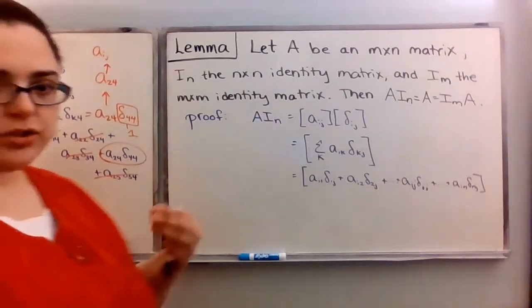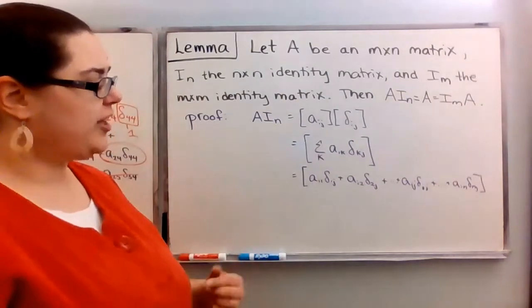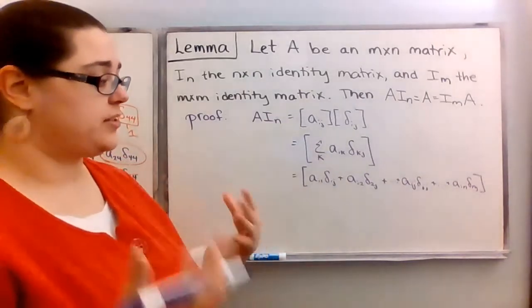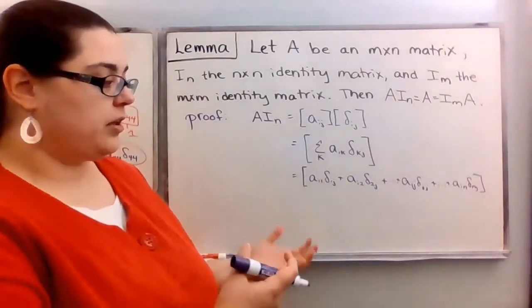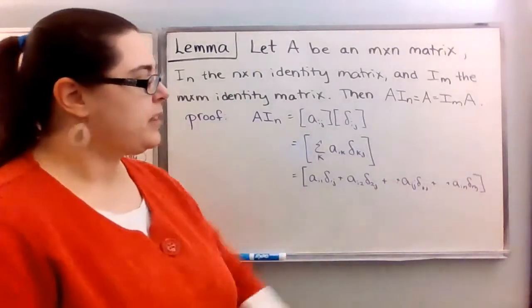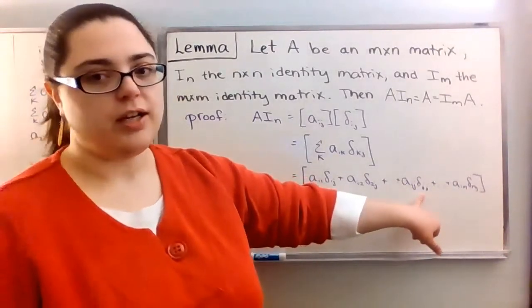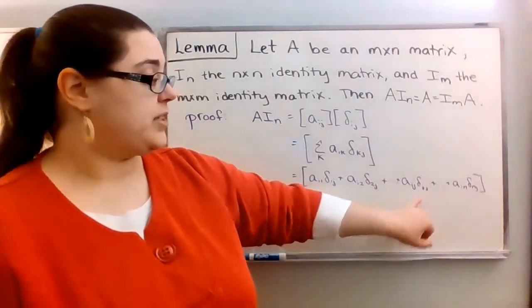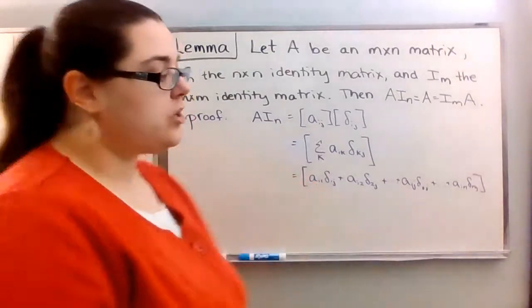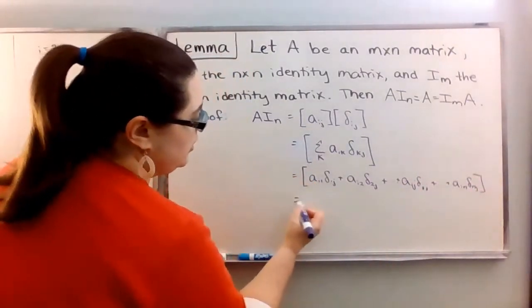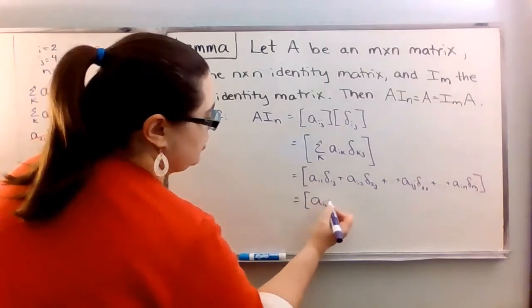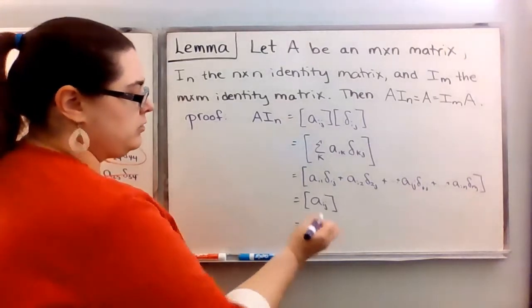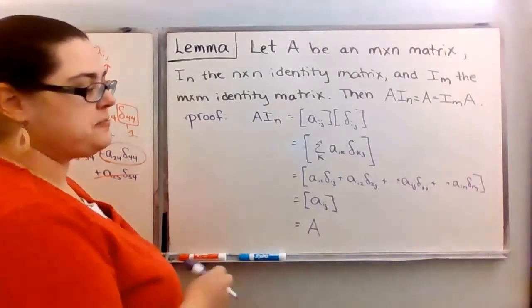So bringing this back to what we're doing in our proof. Here, whenever the K and the J are different, those pieces are going to vanish because delta KJ is going to be 0. And wherever we have delta JJ, it's going to stay because delta JJ is 1. And not only will it be the same, but it's just going to be AIJ. So this sum, even though it looks gross, is just equal to AIJ. Oh, and that's A. Right? That's where we want it to be.